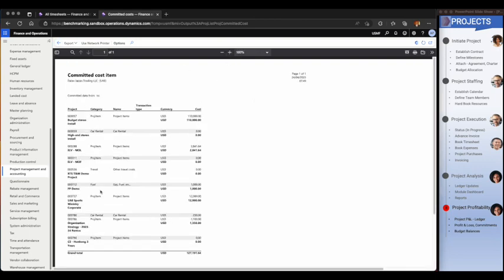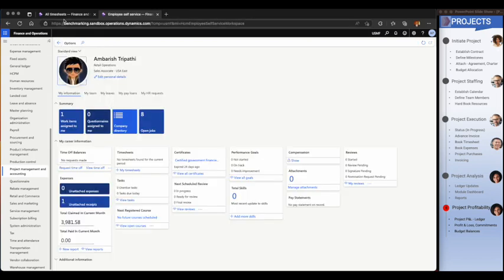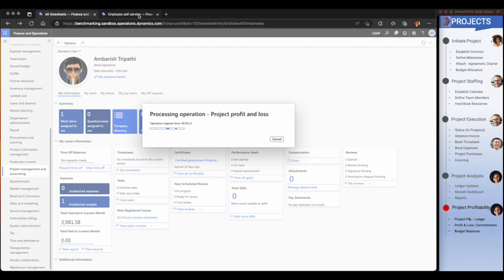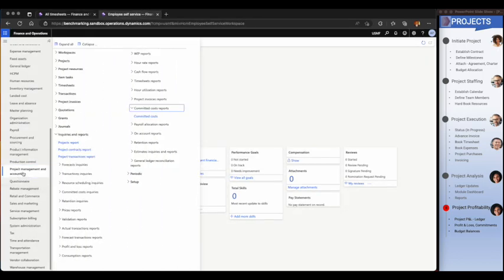So if you look at our project 790, there is no committed cost because everything has been received. But there are previous projects where we have something, as you can see here. So these are the projects where there is a committed cost for these items that are still pending. All right, so this is one, and while the project P&L comes, let's explore a few more reports.